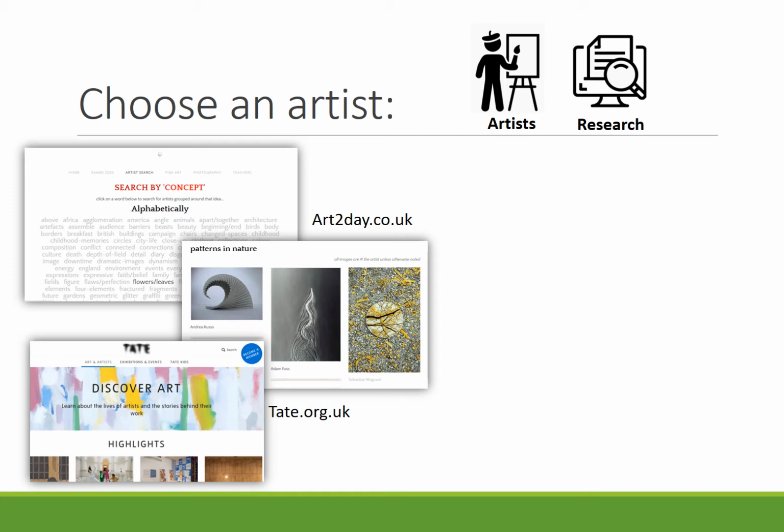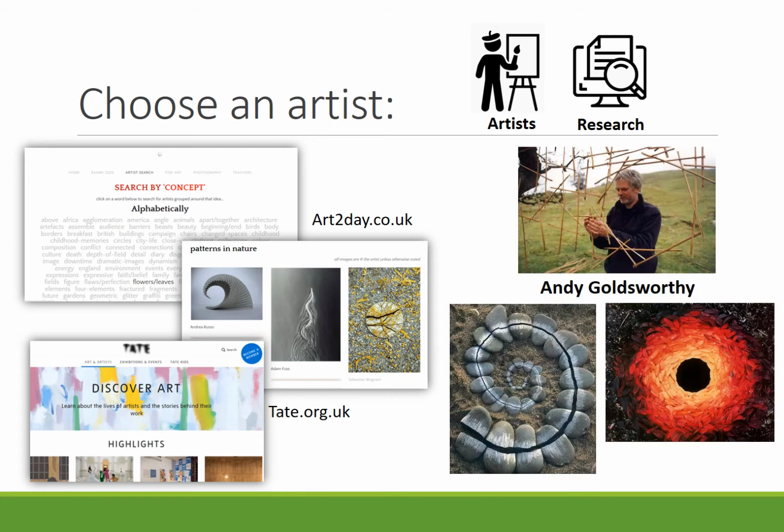Sometimes your teacher will give you an artist to research, but other times you will need to be choosing an artist yourself based on your chosen theme. With this in mind, I would recommend you use websites like ArtToday or the Tate website in order to browse a selection of artists and then make your final selection. For this example, I'm going to look at the artist Andy Goldsworthy.